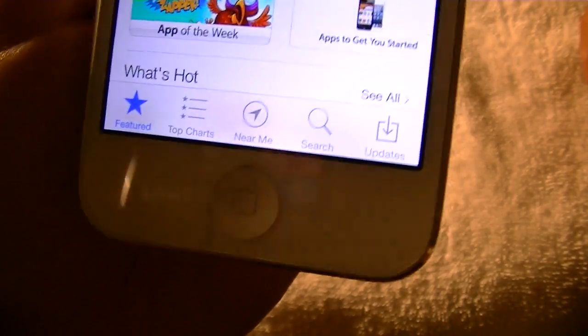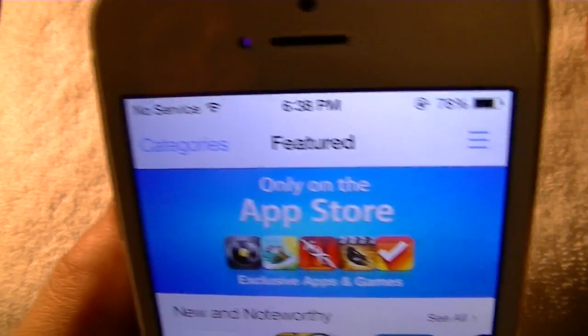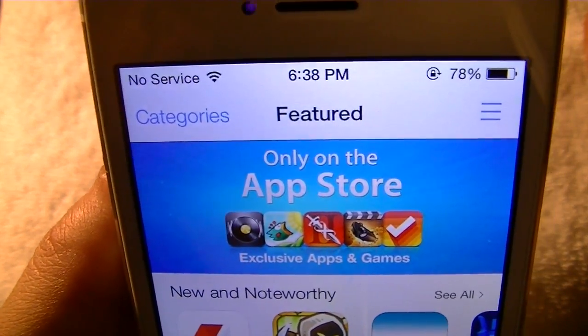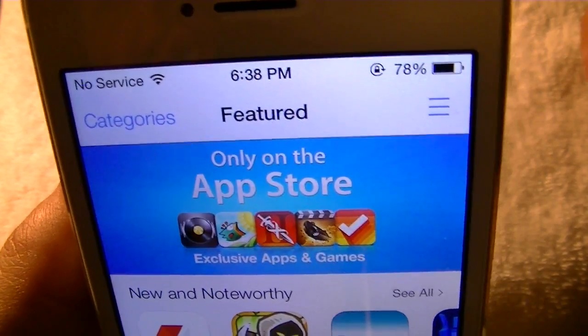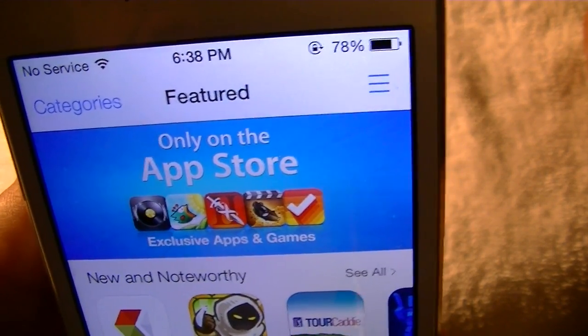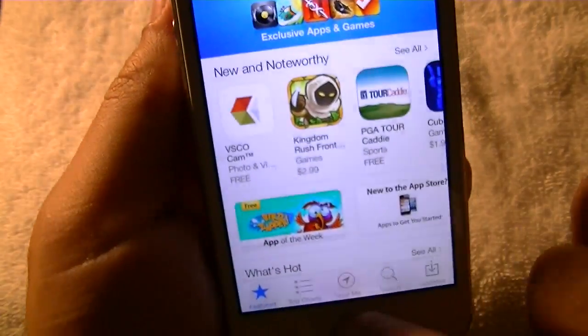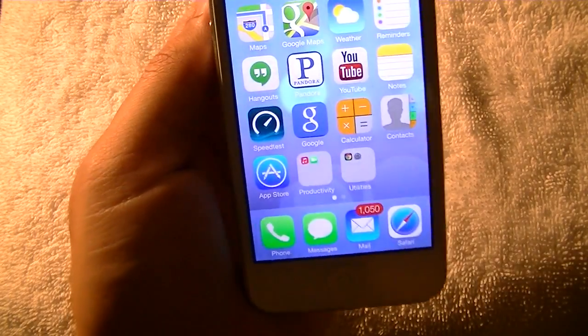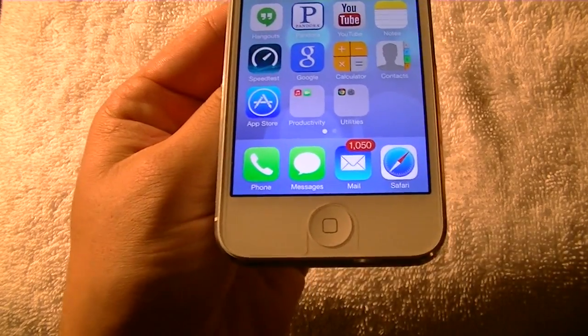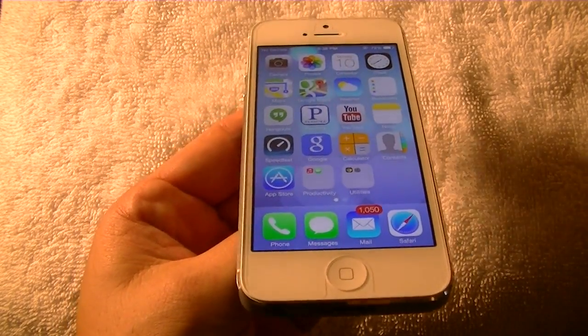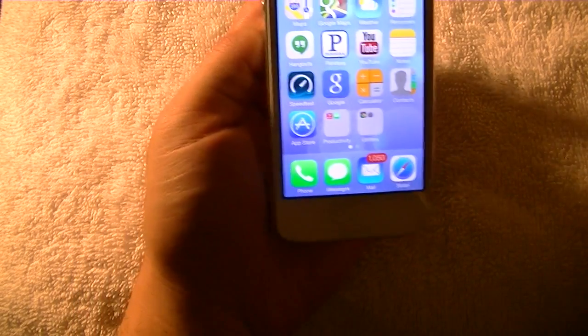The fonts are different, the color schemes are different. It's very minimal. It's the same with, you know, no service up top because I don't have a SIM card in there, and the clock and the network and whatnot. They changed the color schemes. It's very simple, minimalist, modern, Metro looking, so to speak, which is what Windows Phone has been using for a few years now. And it's interesting.